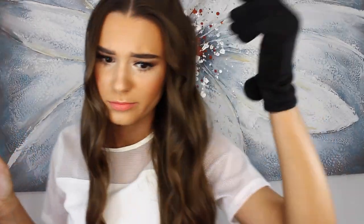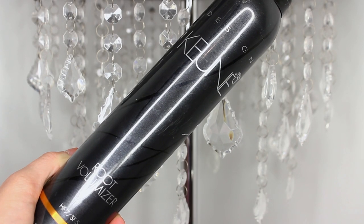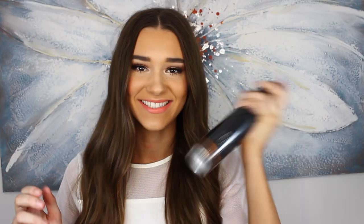My camera always cuts out at the worst times — it was going to be the grand finale of the last section of hair! Anyway, now I'm just running my fingers through my hair to mess it up a little and loosen the curls — it looks so stunning when you do that. You can even brush it out a bit. Now to add more volume, I'm taking some root volumizer — I'll have it listed below — I rub it between my fingers and then poof it up into my roots.